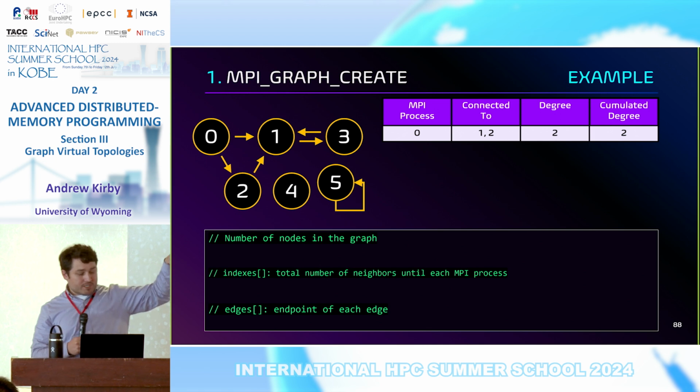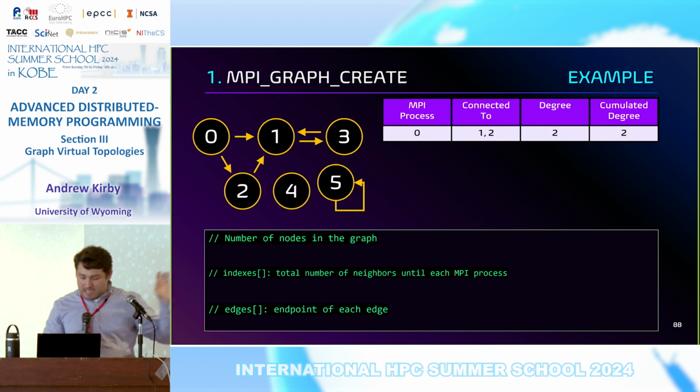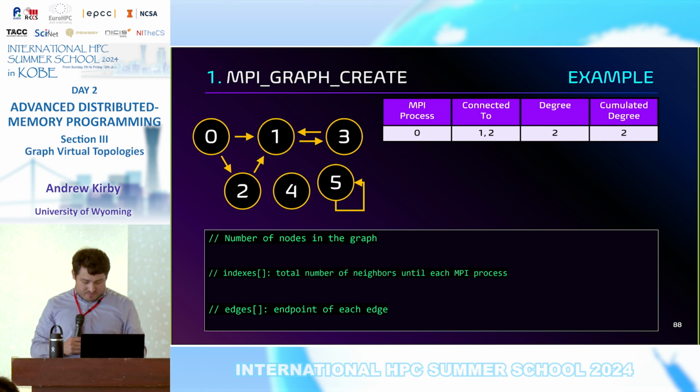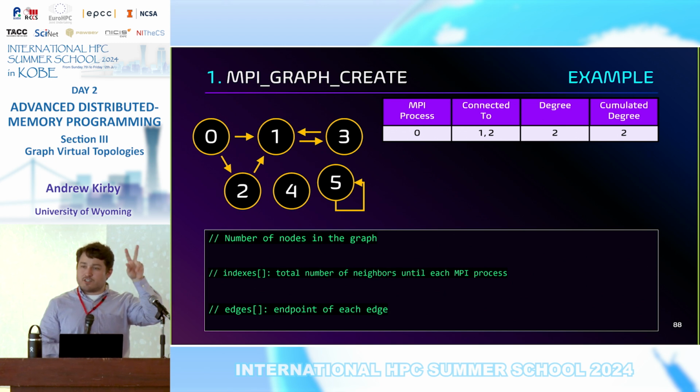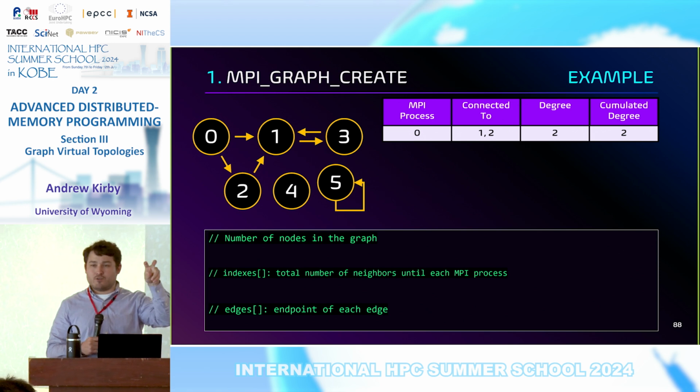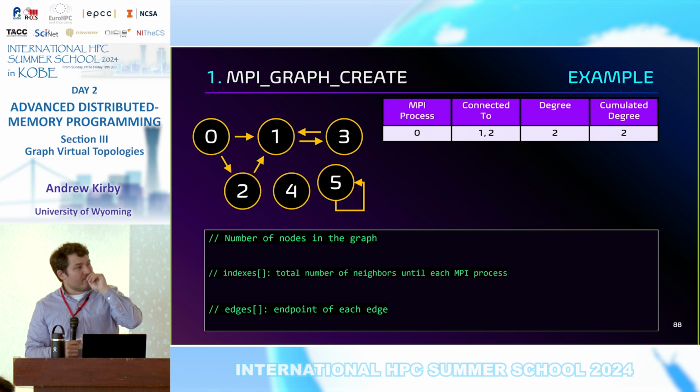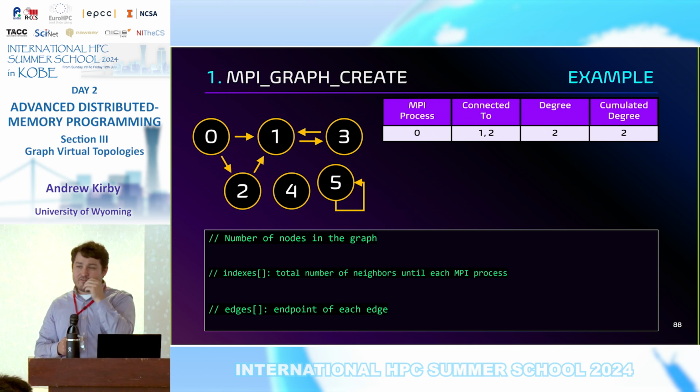And so what you want to do in order to figure out these indexes and edges, one trick is to make this table. First we're going to make this top right table where we start with MPI process 0. And then we're going to say, okay, 0 is connected to which nodes? Connected to 1 and 2. Because it's connected to 2 other nodes, it has a degree of 2. And then you'll have on the far right an accumulation tally of the degree. You'll actually see this as what's called a scan operation. We're going to accumulate from all the previous ranks up and store it on the right.